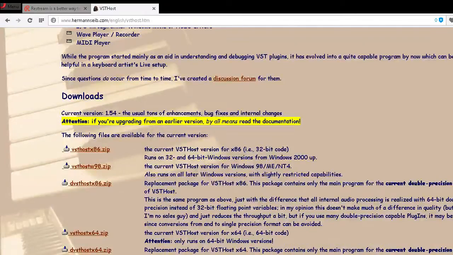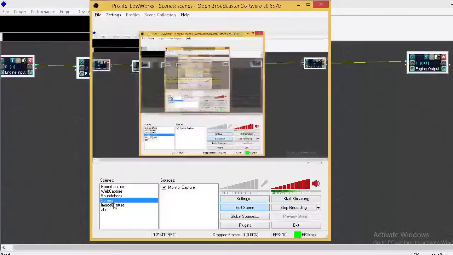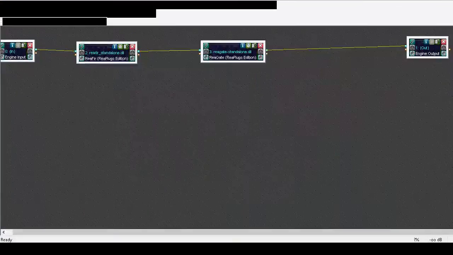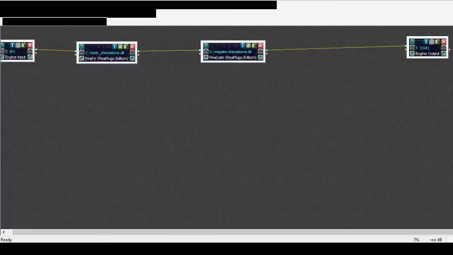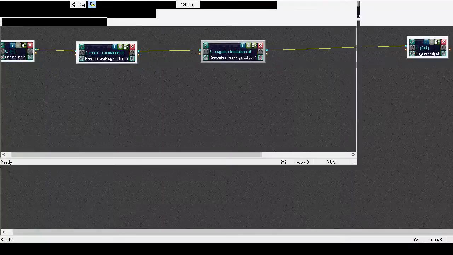Once you open it up, you need to download a plugin called REA plugins for VST host. Google that, download that, and it'll install, and then you can set the plugin path. Generally it will install in either program files or program files 86, depending upon your OS or your system.